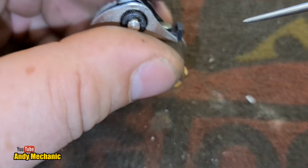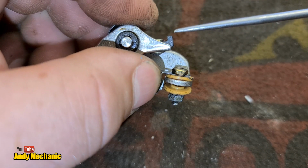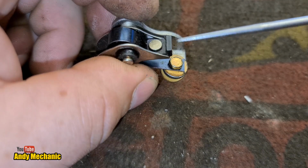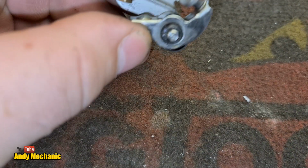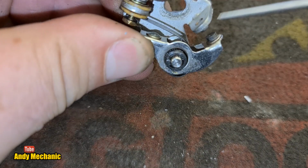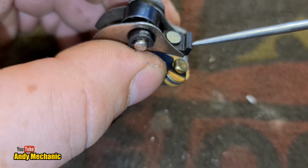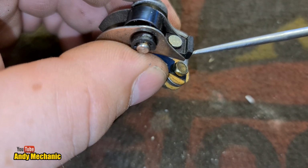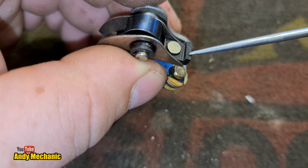Another thing to check out, if you are going to reuse the points, is the actual heel. That's this bit here. This is what runs on the cam, and these do wear down. And of course, as they wear, it changes the clearance, what we call the points gap, once you've set it. So again, if that's worn or badly worn or quite scored, then it's a sign that there's been no lubrication on there, and it's been wearing against the cam.